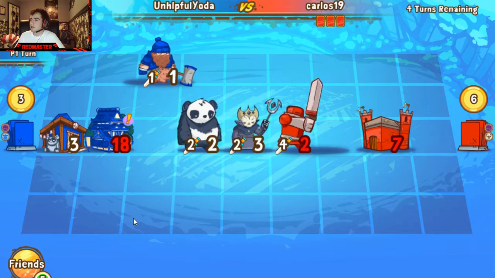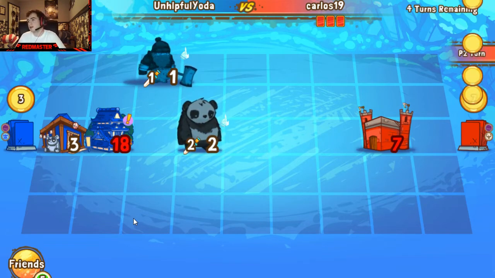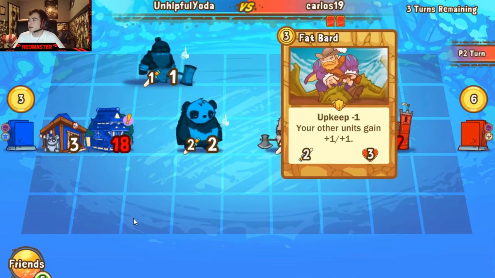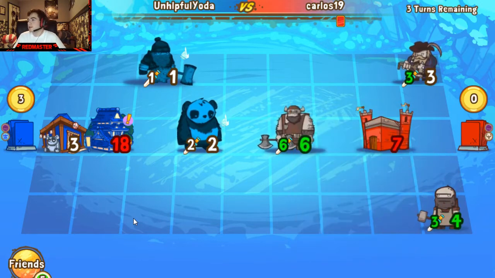Yep, and then, yep, trade the lich there. So he's gonna freeze off the lumberjack and the panda, but in his mind, just one small sacrifice, no big deal. He does have that Aijitsu in play still. Barbarian gonna run out there, same with the bard, and I imagine the blacksmith again while he's got it, yep. So making a big boy barbarian there.